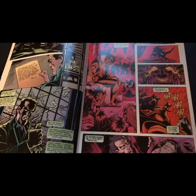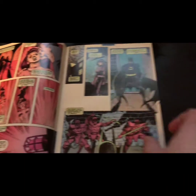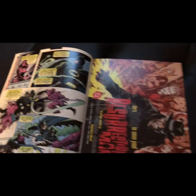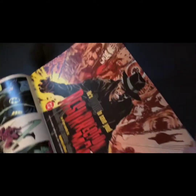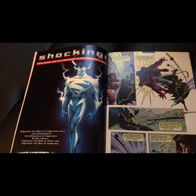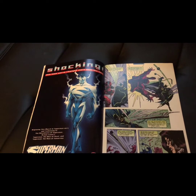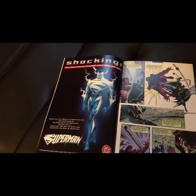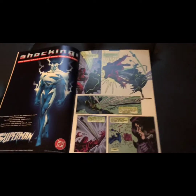Just basically reliving everything that went into this. There's another real great picture, great artwork in this story. "He's dying to save you, the Resurrection Man." So I never really checked out Resurrection Man. And this is when they were also hyping up the Electrified Superman. I do, buried somewhere within my long boxes, have the first appearance of the Electrified Superman. So maybe one day we'll be covering this debacle from the 90s. This is a dark time in Superman's history, at least in my opinion.